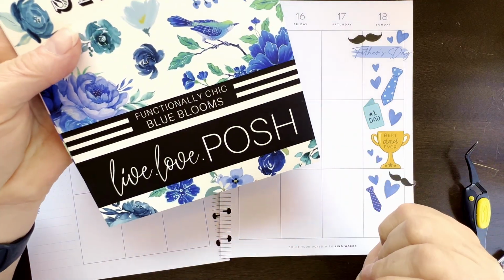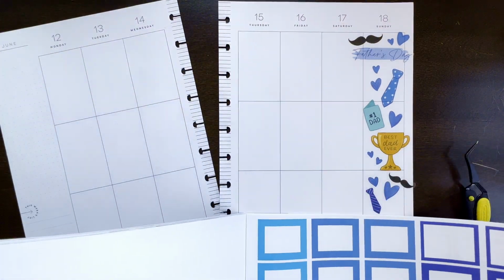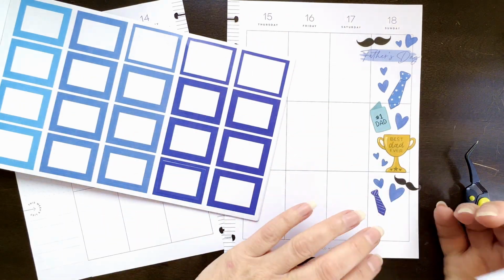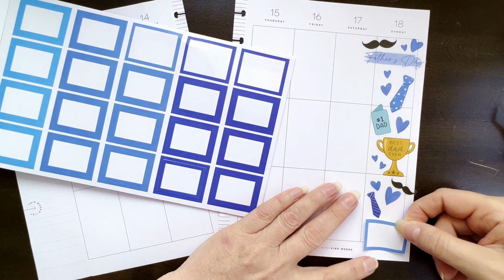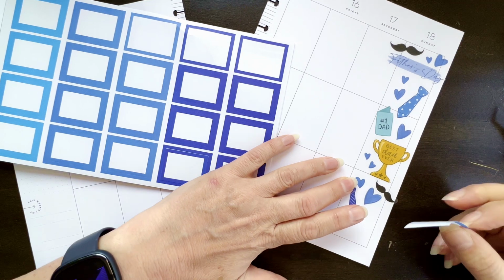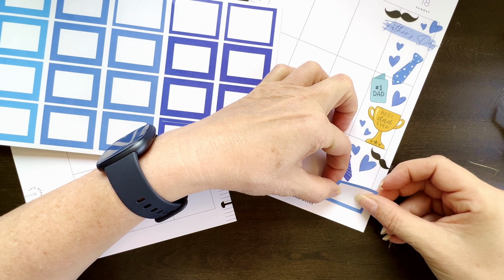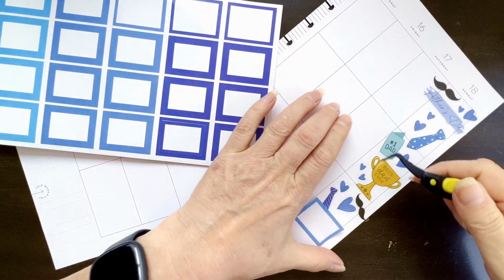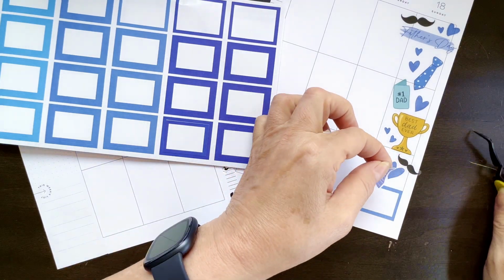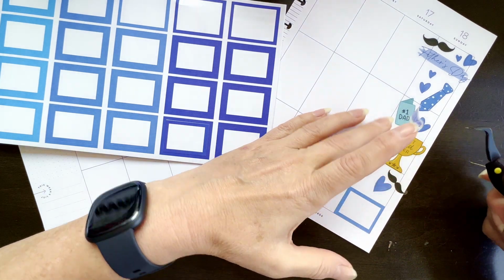I pulled out the Live Love Posh Functionally Chic Blue Blooms, hoping there'd be boxes in here that match, and this matches perfectly. So I think I'm going to keep it in place. I'm almost going to go over the bottom here, but I'm not going to. What I'll do is I will move the tie. I'll put this heart up just a wee bit and put the tie in here.